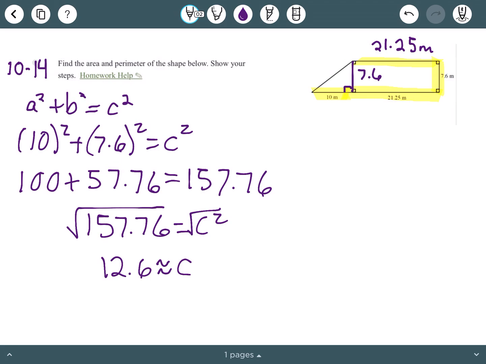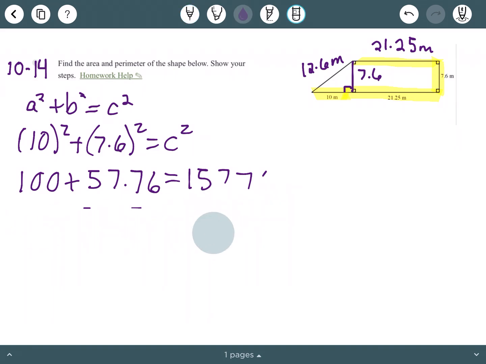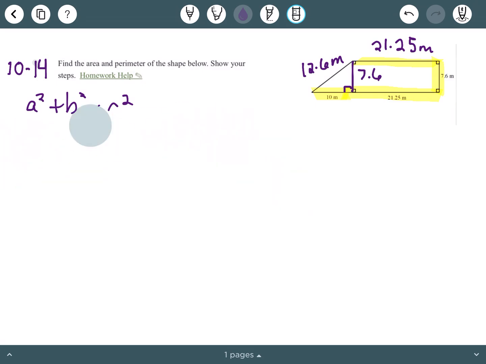I do need to erase this so I have room to do the other work, but you do want to make sure that you copy everything that I'm writing down. So yes, there are multiple steps, but they're all really important and valid parts of this problem. So if you need to pause, go ahead. Again, that was approximately 12.6 meters. And again, that's not our perimeter, that's not our area, that is simply the length of this diagonal. So I told you we were going to have some steps here.